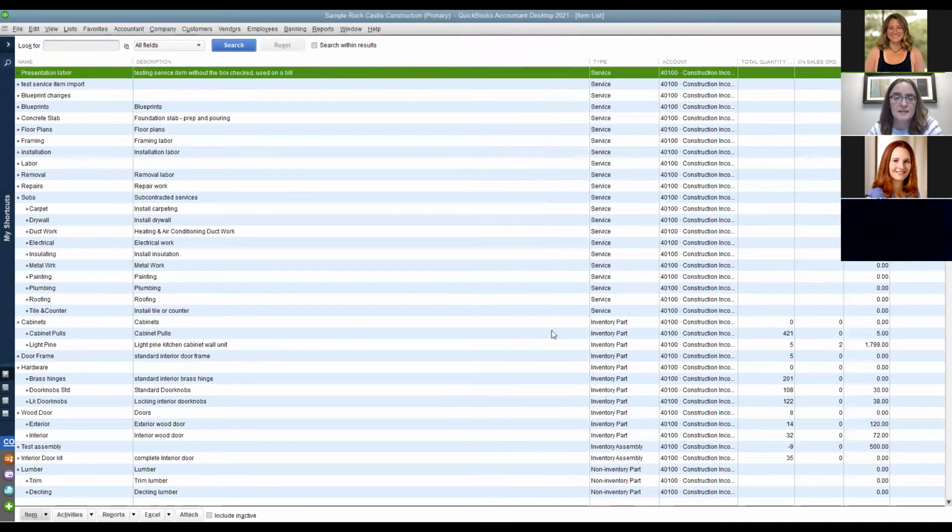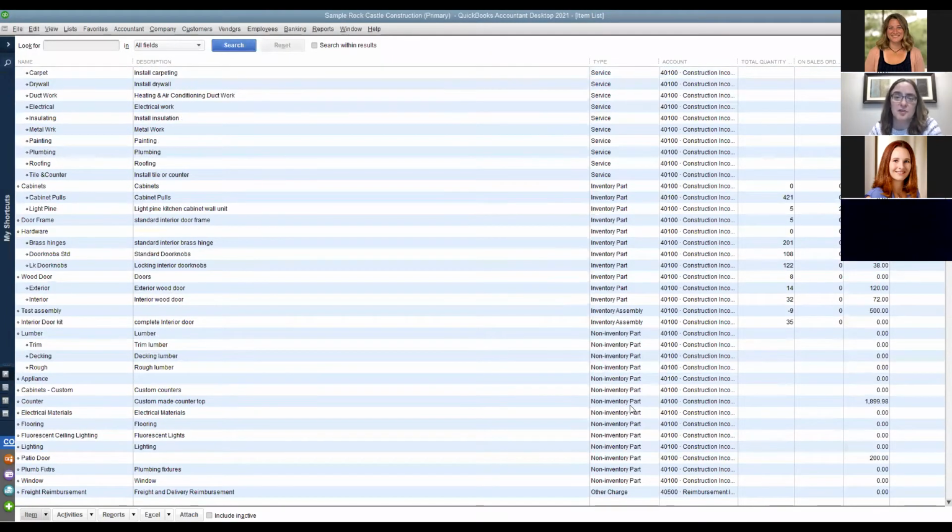All righty. Then we have non-inventory parts, and non-inventory parts are things that you purchase, but maybe do not resell exactly like a stock item. You might purchase them directly related to a job. These are things that you would not track in your inventory listing. They could be nuts and bolts, for example. Maybe you have them out on the shelf, but they're too small to track the quantity of and assign to jobs, and you just expense them as you purchase them. Then you would use a non-inventory part item type.